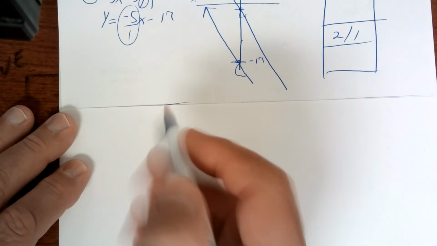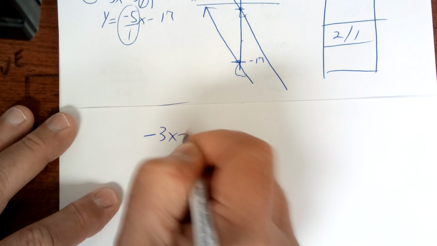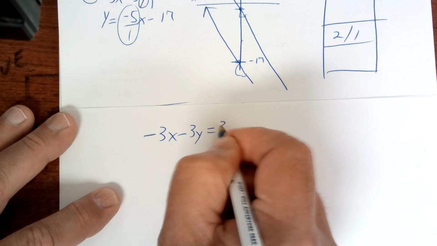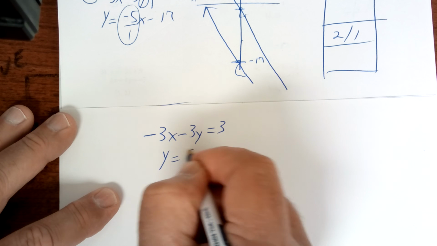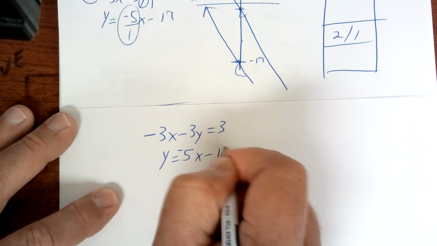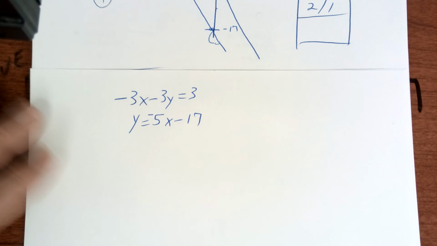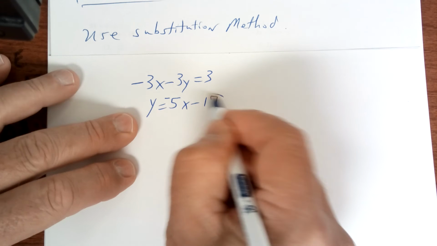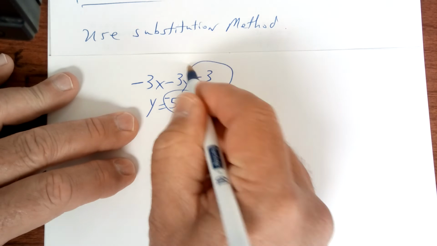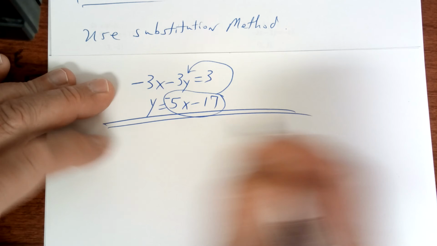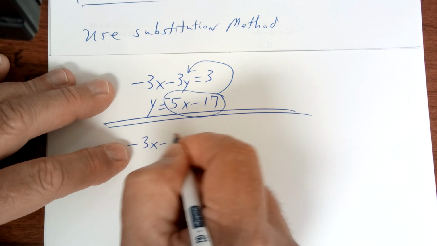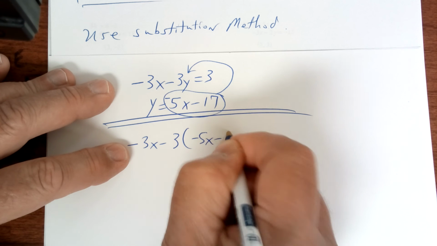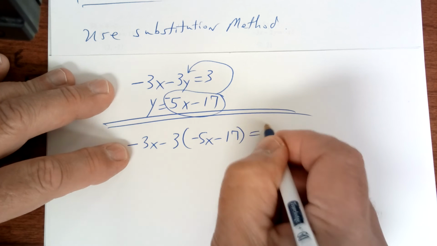So let's copy down, put this away. On a new sheet of paper, copy this down. Same exact problem. And we're going to find out where they actually cross right now. Okay? So put method of substitution. All right, so this right here has y by itself. So you're going to substitute all of that in place of that y. So you're going to rewrite it. Just like that. And then you're going to distribute.